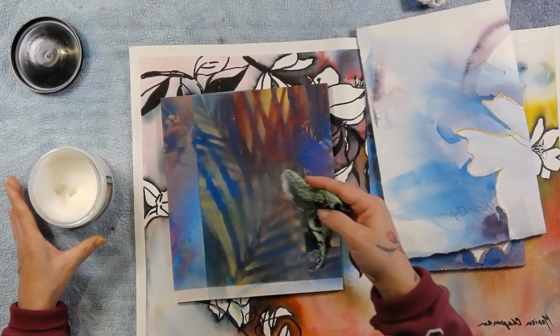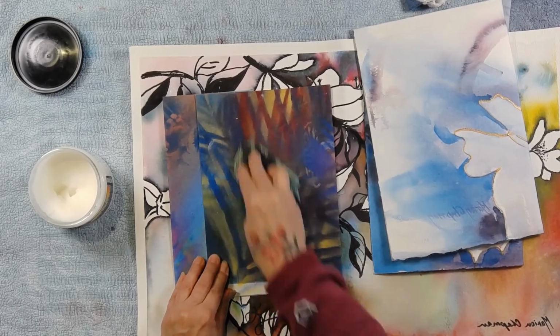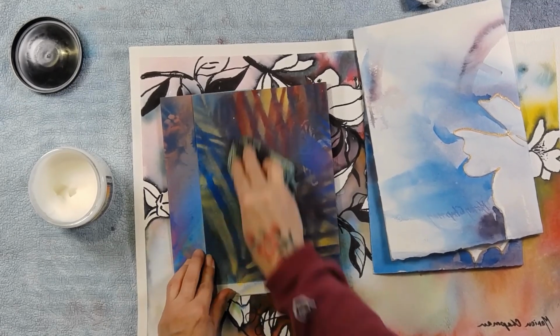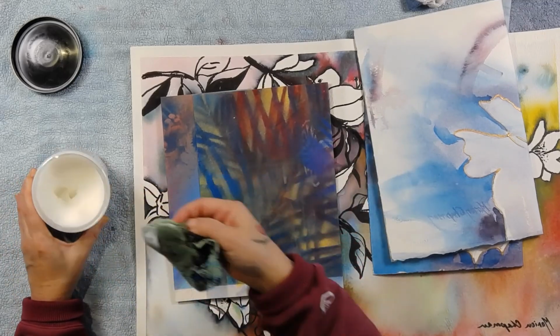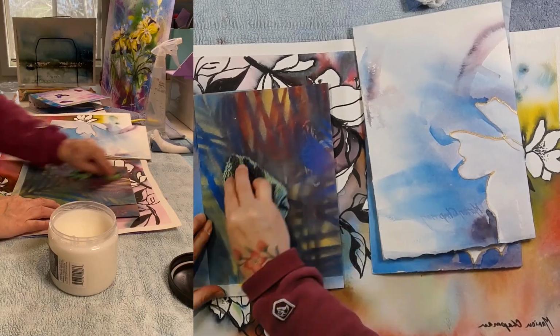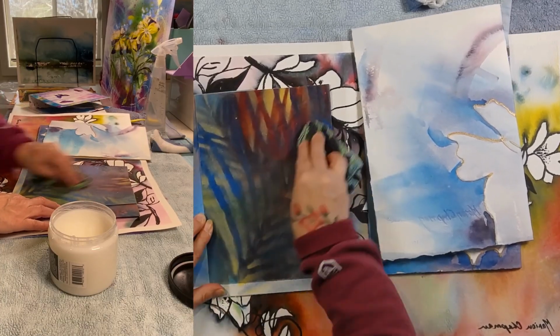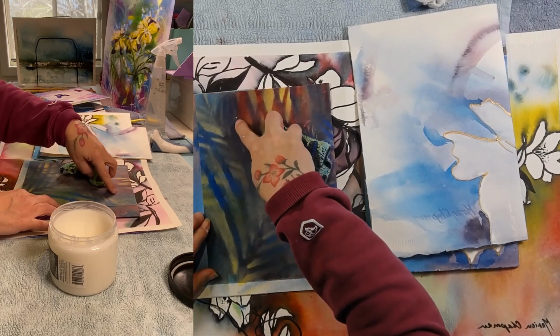Oh, this one's going to be beautiful with the wax on it. Some of the colours just come up straight away, like that red and that blue are just getting a beautiful luster to it. One of the things that happens when you're painting in watercolour, I've just put a bit of gold.